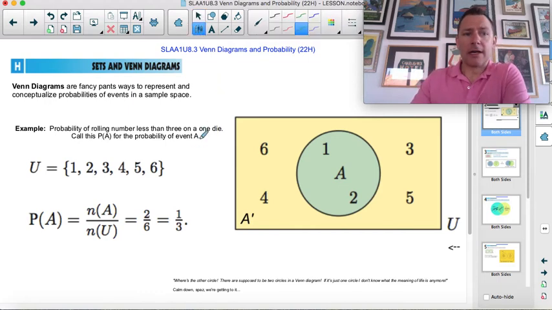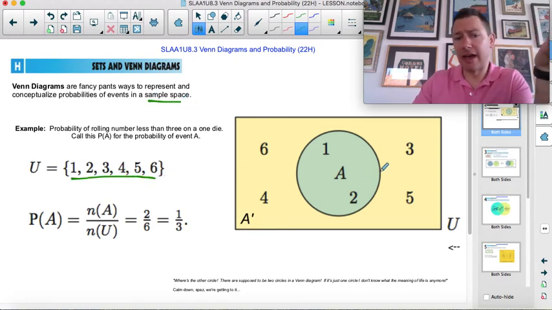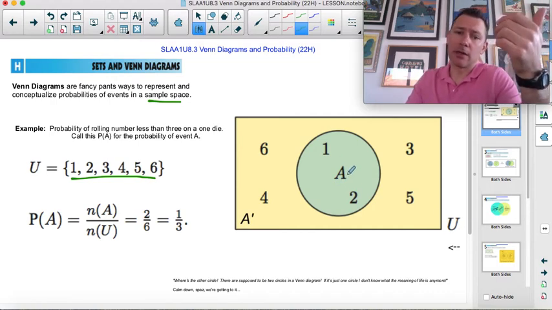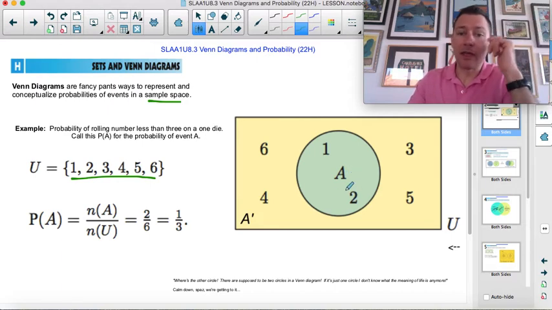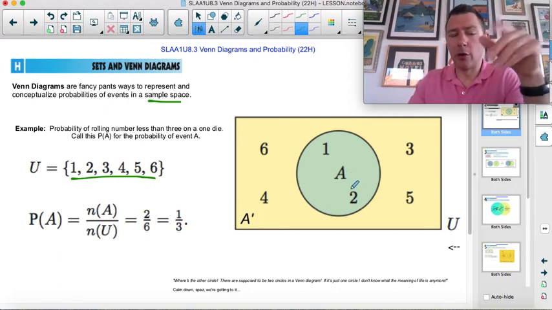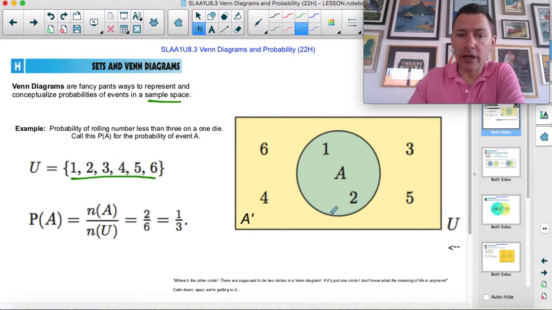So it's just a way to represent sample space, and so here's maybe rolling a die. Here's everything that can happen on the die, we call that U. Here's everything that's A, like maybe we want a 1 or a 2. You roll a 1 or a 2 and you don't have any homework for the rest of your life. So the 1 and the 2 are in, and then the rest are out. This is A, this is not A. We call it A prime.